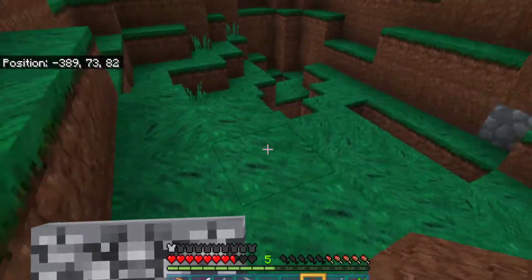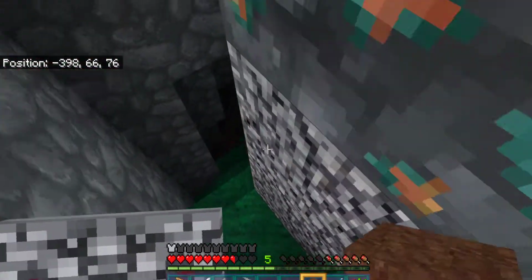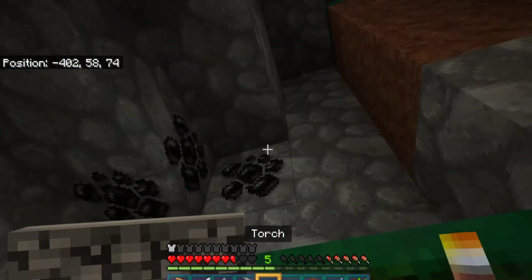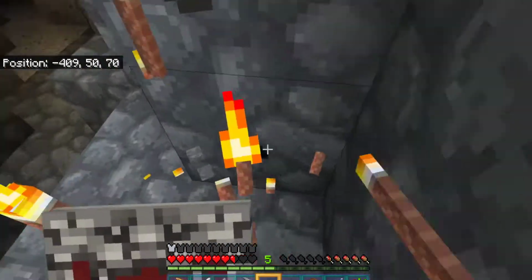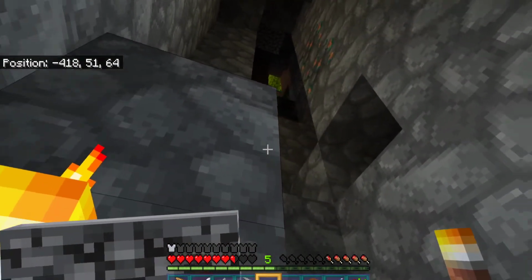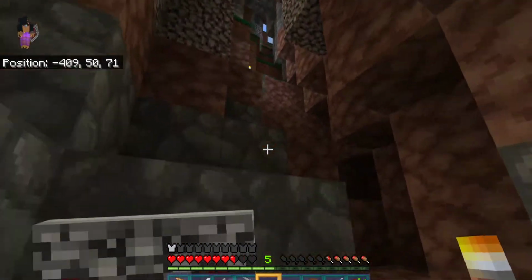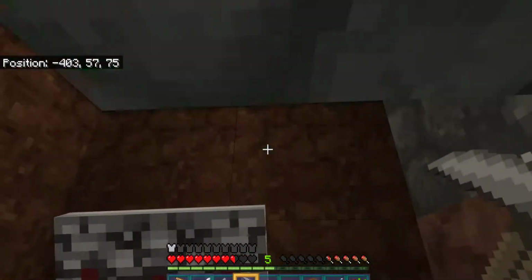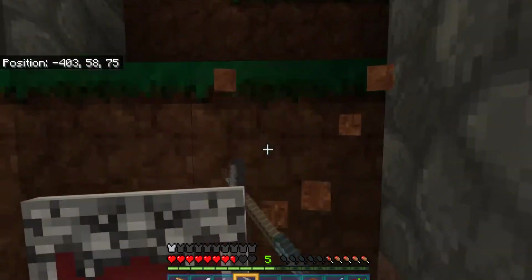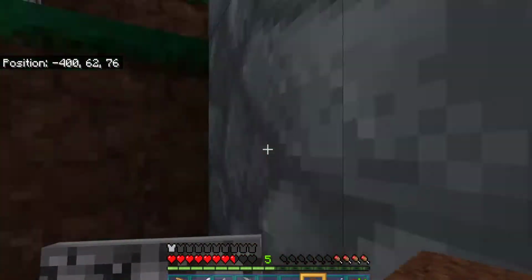Wait, there's another cave. Hold up. Do I want to risk it? Yeah. Okay. Coal? No, don't need it. Copper? Don't need it. End of cave, bruh. Okay, time to get out of this cave. Ugh, time to break up. Okay, no way I'm doing this again, bruh. I'm not climbing again. I'm just gonna let you guys watch me smelt that stupid iron.